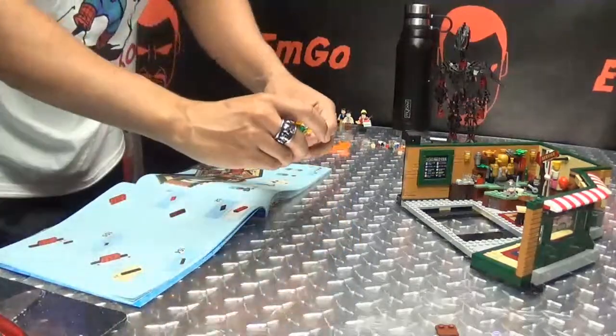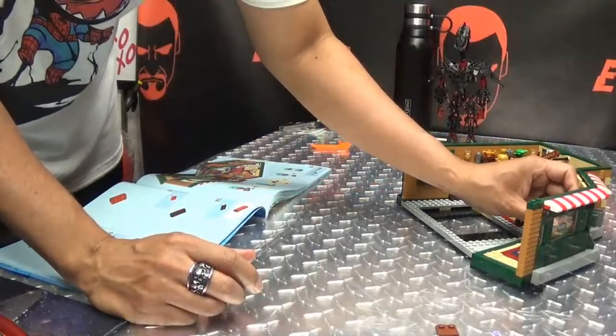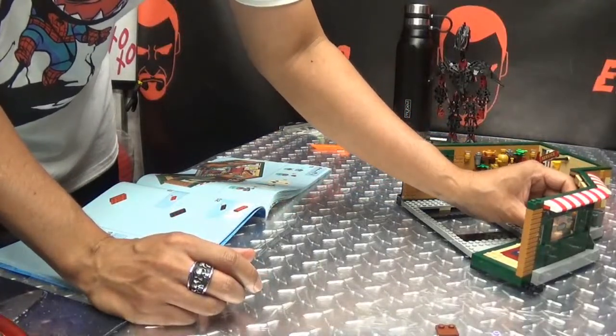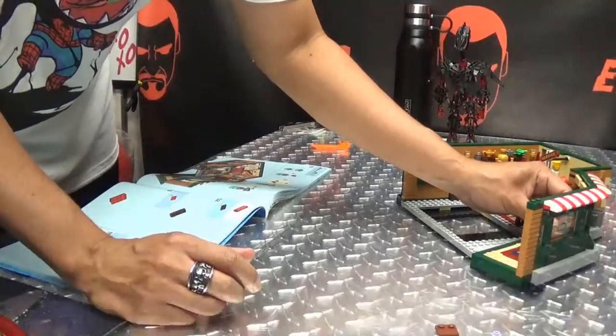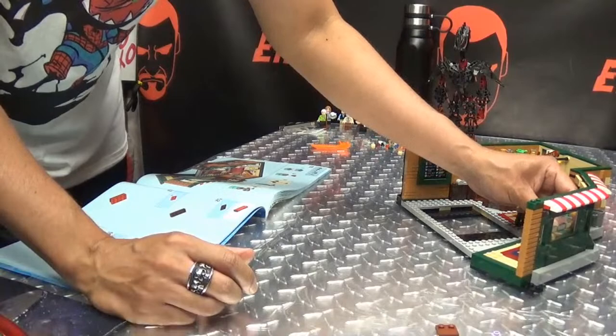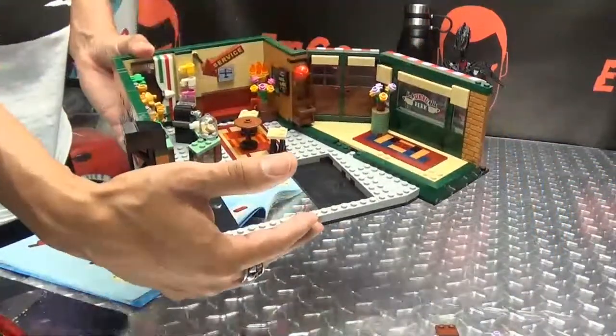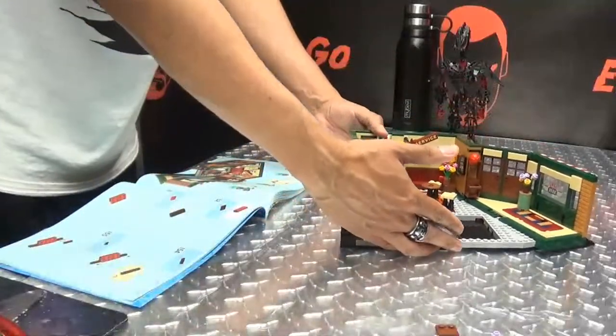Okay, so this is going. We have this little flower pot here. That's going, yeah, somewhere. It's going here on the rug. I have to figure out how it goes here on the rug. There we go. Like that. That's living right there.